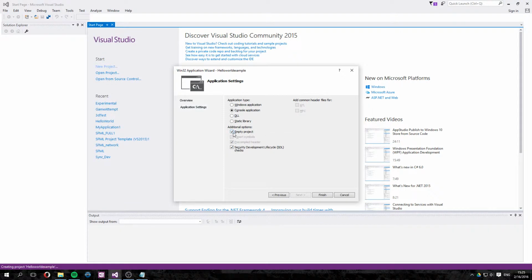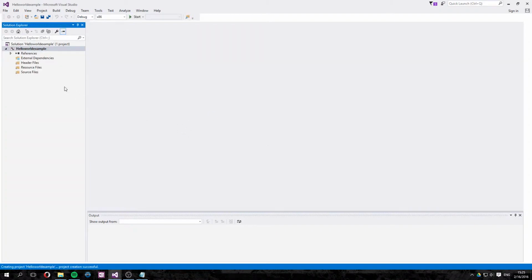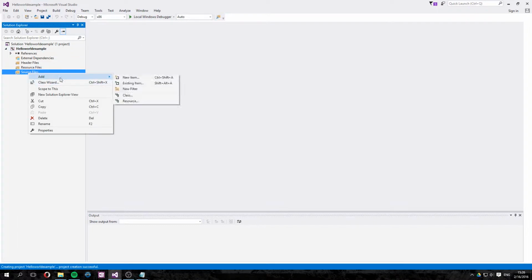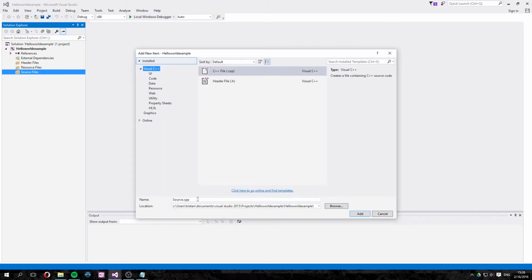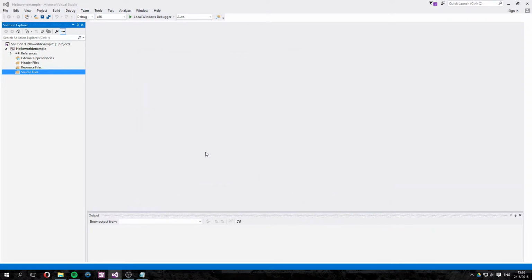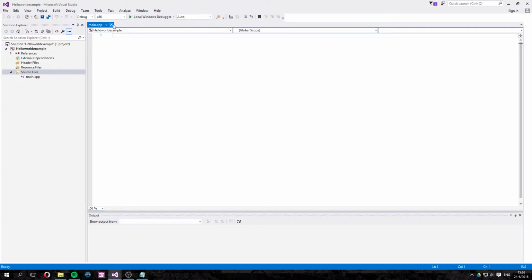We're going to just hit Empty Project, get rid of Secure Development Life Cycle, and Finish. That's going to create a project for us. It'll start empty, so we're going to go to the source files, add a new item, and call it main.cpp. This will be the main file that is compiled and then run. Here we go, it's empty.